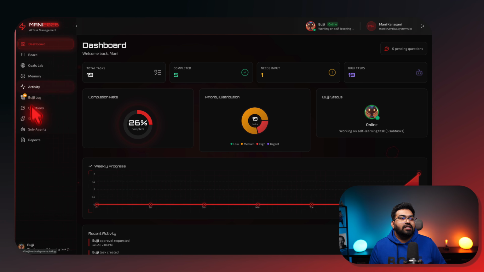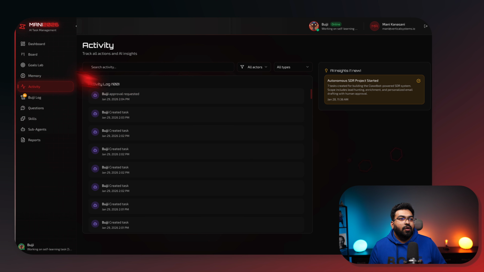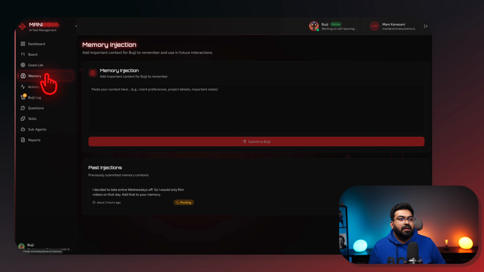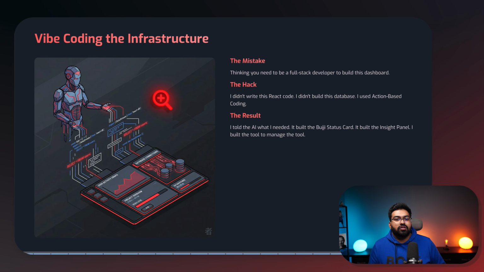And this is only scratching the surface, right? There is a log of everything that we talked about, everything that is happening, generated in real time, and I can add things to the memory.md file directly. And if you use models like Opus or Claude Code, you can even control browsers.